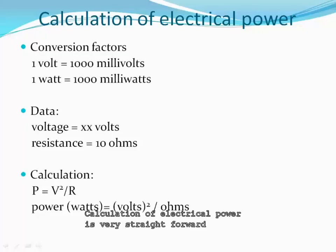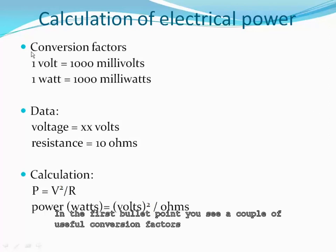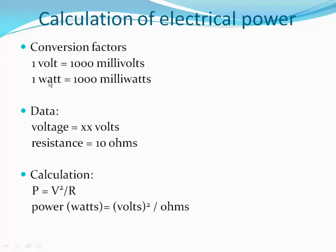Calculation of electrical power is very straightforward. In the first bullet point, you see a couple of useful conversion factors. 1 volt equals 1000 millivolts and 1 watt equals 1000 milliwatts likewise.